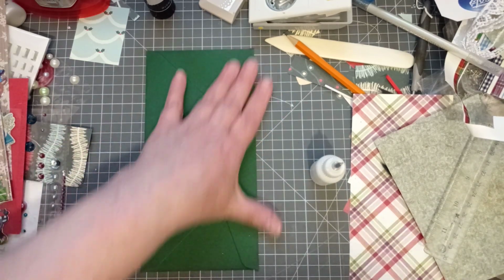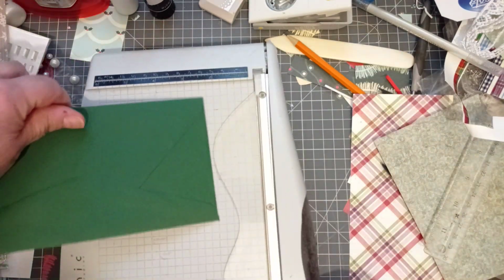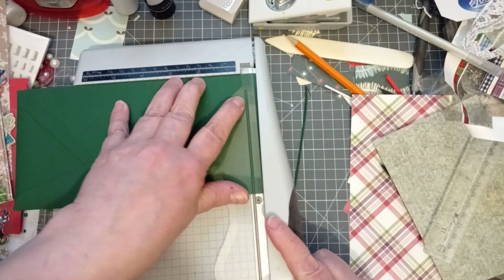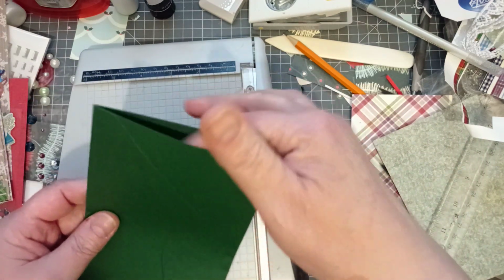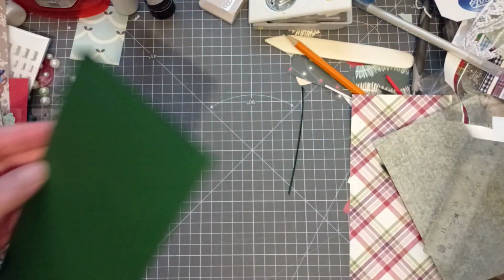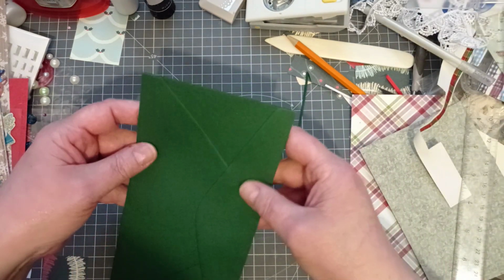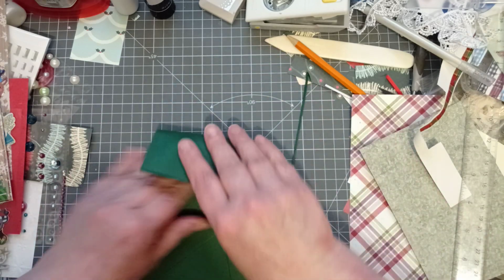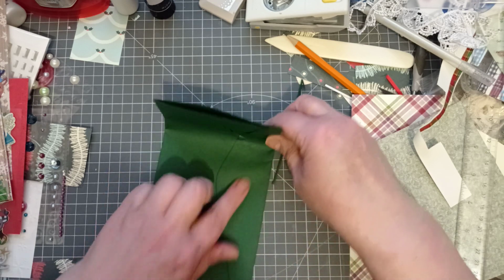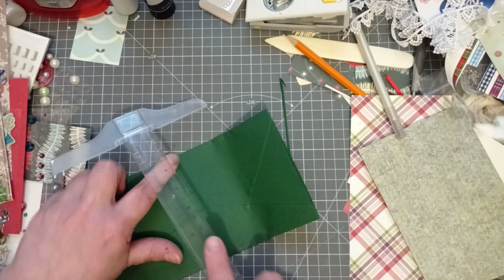So that's that. I think I've talked long enough for that glue to dry. So I'm just going to take a sliver off the top. Yeah, just a sliver so it will open, because we're going to cut some of that front flap off. And I'm going to grab my ruler and decide. I want it about there, but then I don't want my inside flap to go right up to the crease, so I'm going to draw down about there.